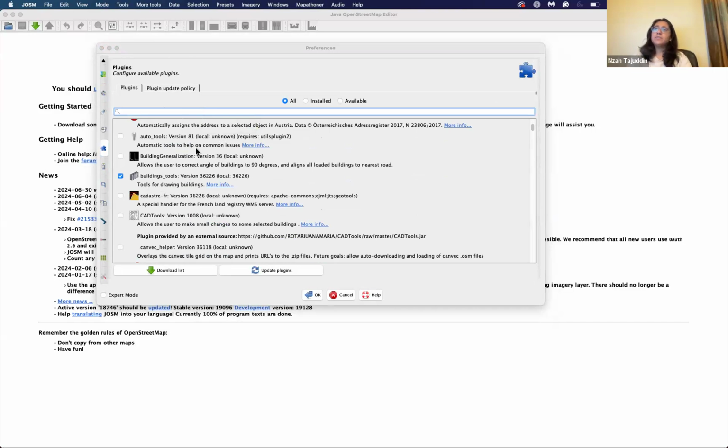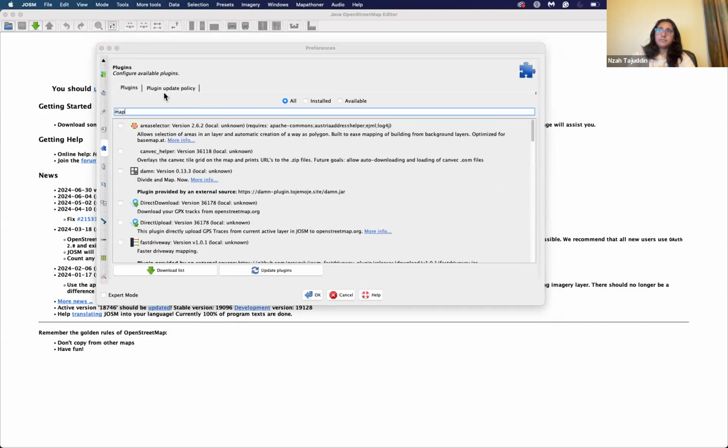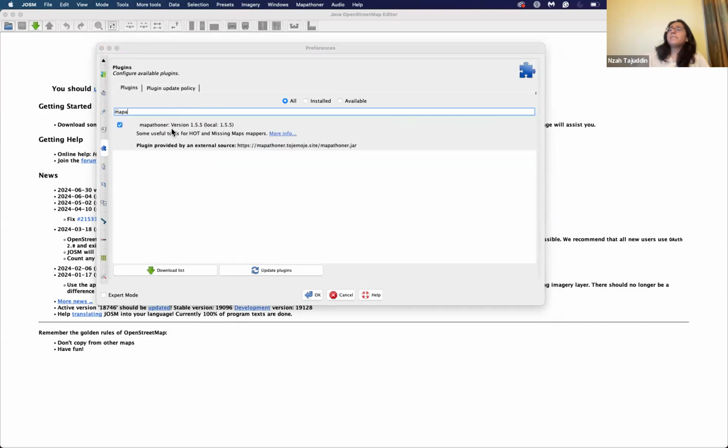So that was the Buildings Tools, you can see it right here, as well as the Utils plugin, so I have it clicked, and Mapathoner. So how you do that is, if I had this unclicked, I would select it, press download list. I already have it downloaded, so I'm not going to do that. And then I would hit OK once it's done.